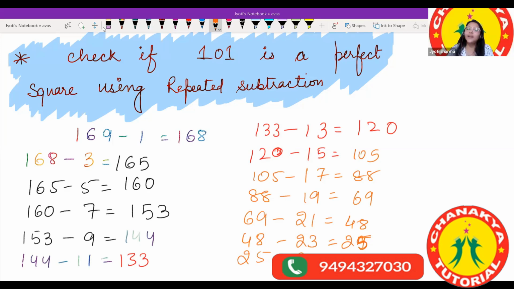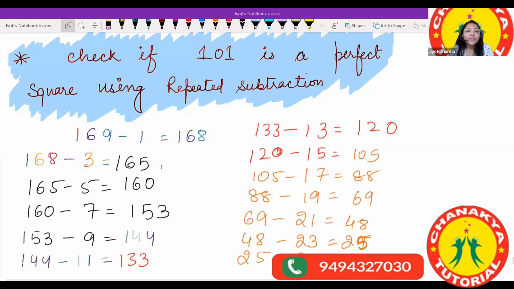Yes, Charan. Nayanika, correct answer. Krishna, last year we were not checking for irrational numbers. From where did this irrational number come? We are just checking whether it is a perfect square or not. If at the end by subtraction you get 0, it is a perfect square. If you are subtracting odd numbers one by one and you are not getting 0 at the end, you are getting a small number, then it is not a perfect square.